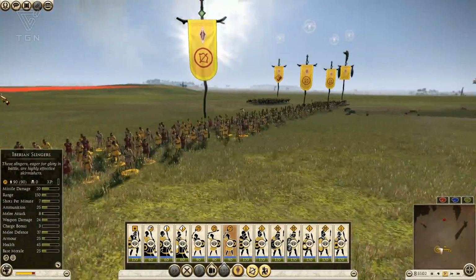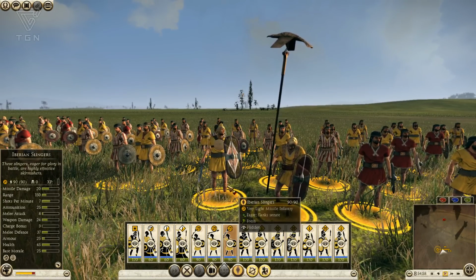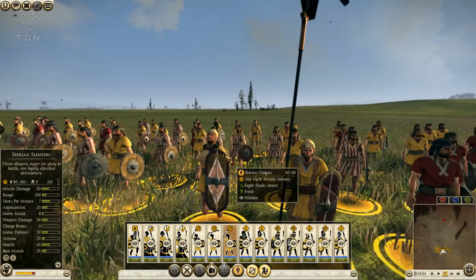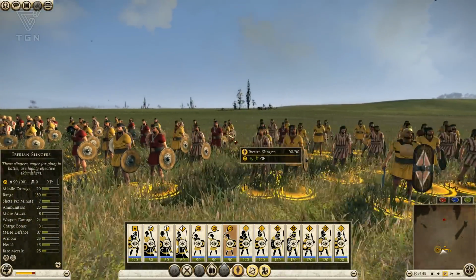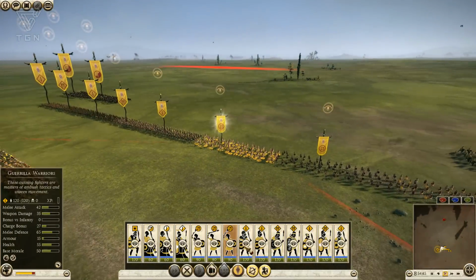Iberian Slingers, they are going to be a nice cheap slinger. They have very low damage, but of course if you're just looking for range, they have that. They're not going to cause near as much damage as a Balearic Slinger. But again, if you just need a cheap unit to provide some long-range cover, these are going to be a good go-to unit.